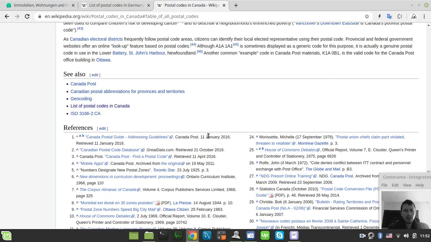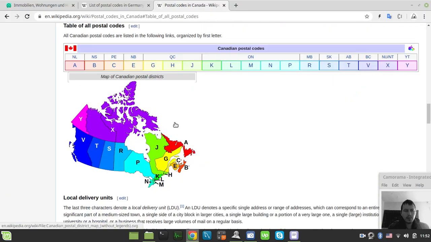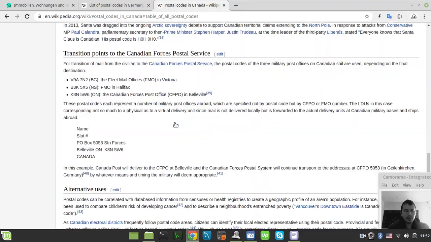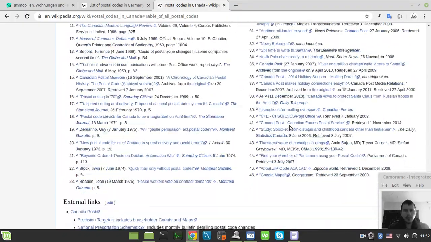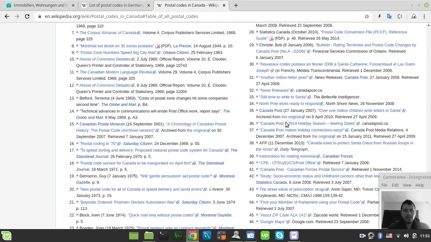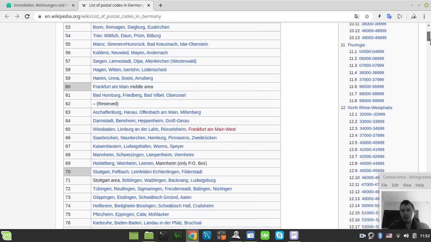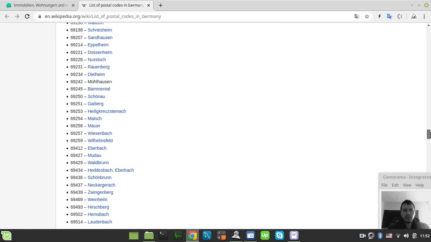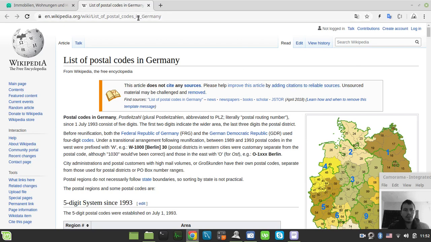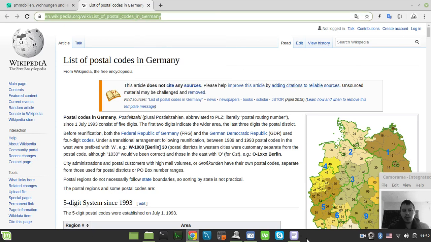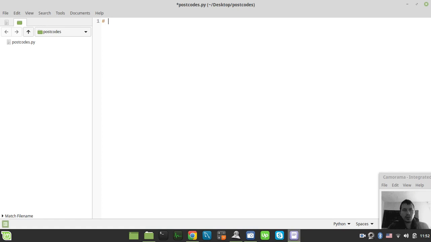Well, maybe this one. I can't see the postal codes. Okay, so probably that's a little bit too much, so let's focus on German postal codes as they are actually available over here. Let's grab our base URL and start writing some code.